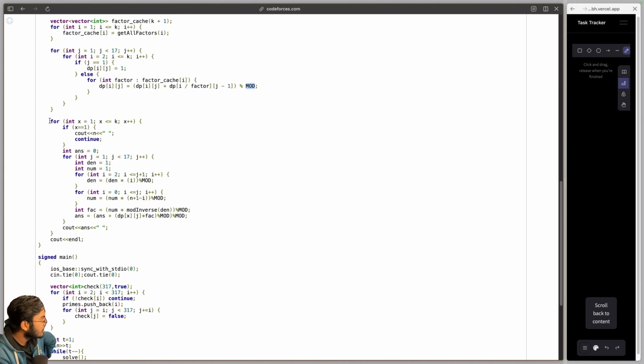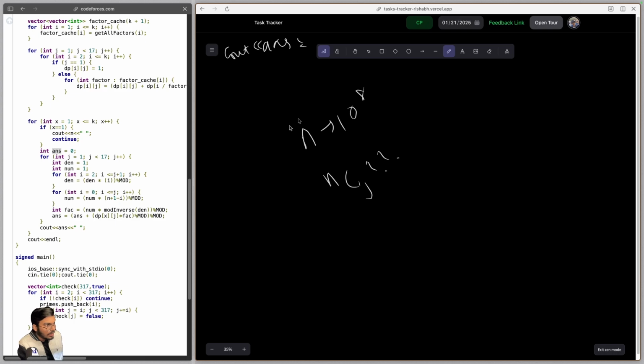After that, pretty much the same thing, you go from 1 to k, and if fx is 1, obviously the answer will be n only. Otherwise you can just use an answer variable. The numerator is, oh, I forgot to discuss this part. Now this value is very large, right? So we can't even maintain an array for this. But you will see that j is very small. This j value is only going till 16, right? So that will actually help me.